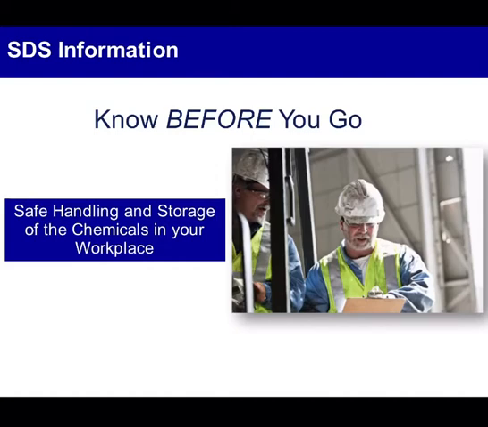Before you use any chemical product, you must read the SDS to find out what safety precautions are needed. By reading the SDS beforehand, valuable time is saved in the event of an accident. While each SDS may look a bit different, they all must provide the same information organized in 16 sections. Basically, the SDS informs you on how to safely handle and store the chemical.